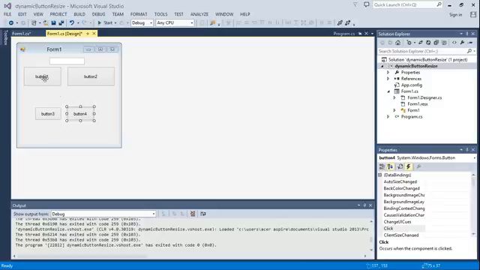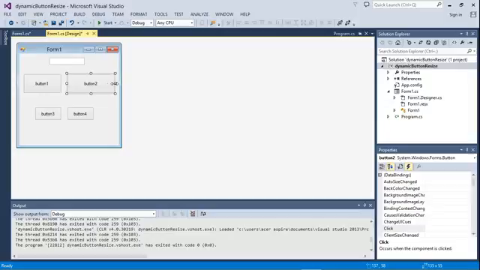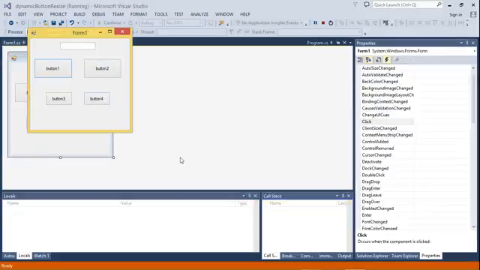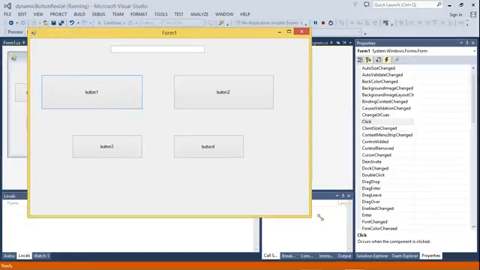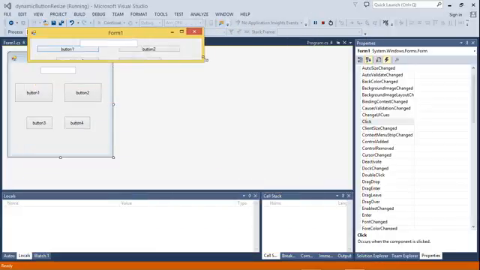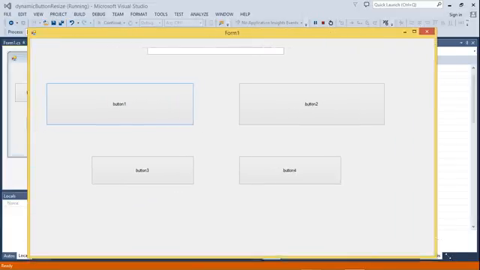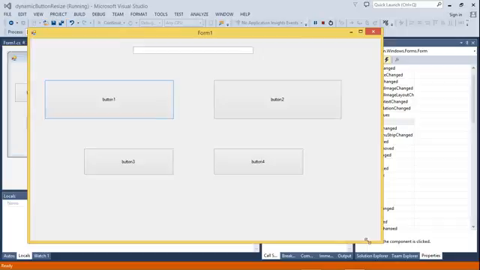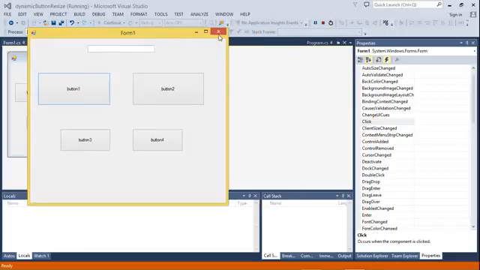Yes, so I was saying it's still going to run exactly as you expect it to behave, provided you set the sizes to a certain initial size. Now notice what happens if I run this. They are still going to enlarge according to the way you planned them originally. So this is how you do it.